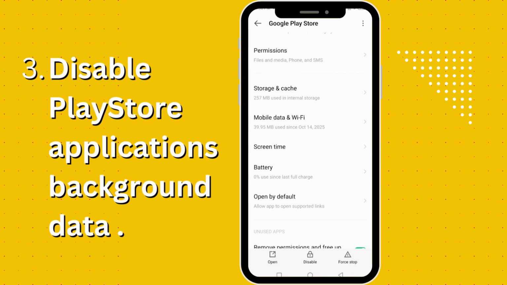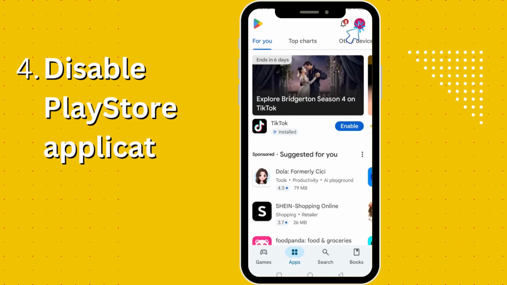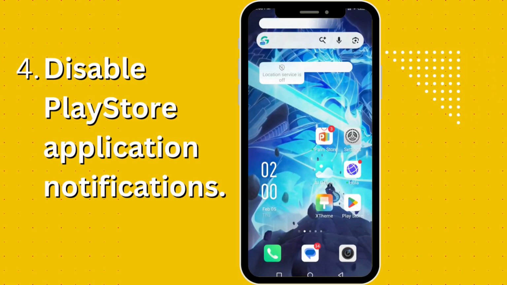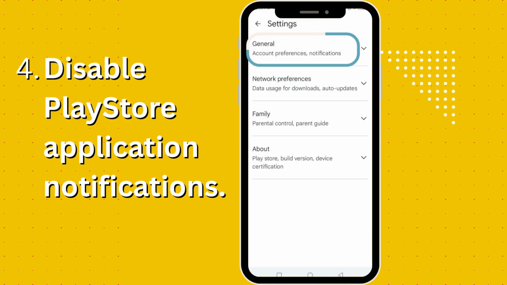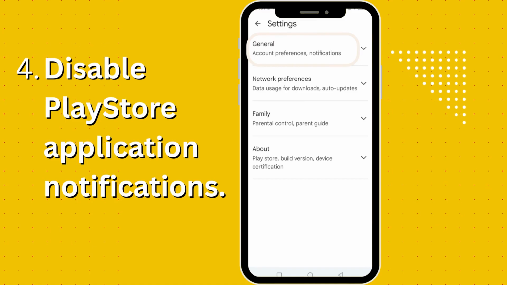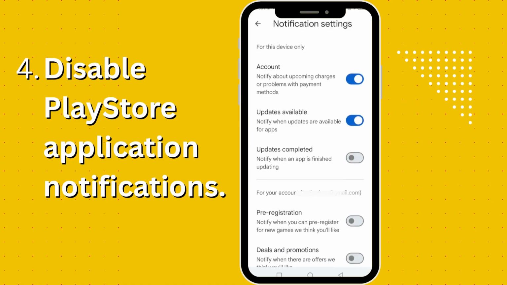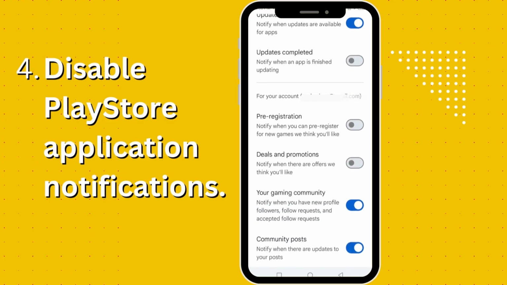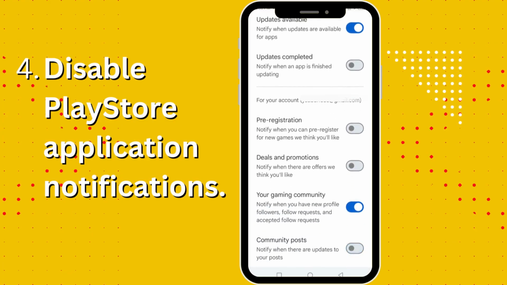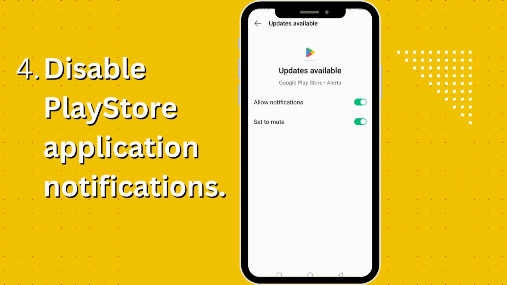Now let's go back. We've completed the external settings. Next, enter the Play Store and at the top right, you'll see your account icon. Tap on it. Click on Settings. Go here, General. And here's the notification setting. Let's move on. I recommend completely disabling all these notifications because hardly anyone uses them and they bring little benefit. Just disable the notifications because each one wakes your smartphone in the background, leading to unnecessary consumption of your data and battery. I recommend turning off all notifications.